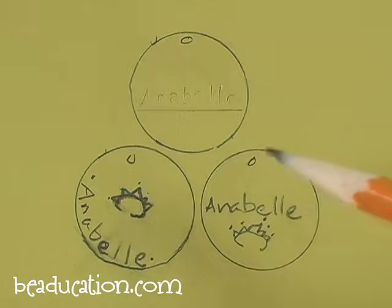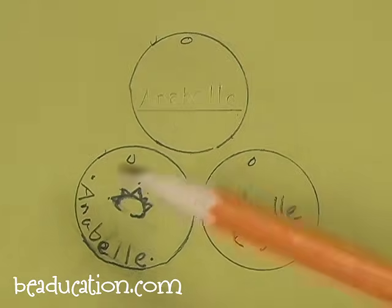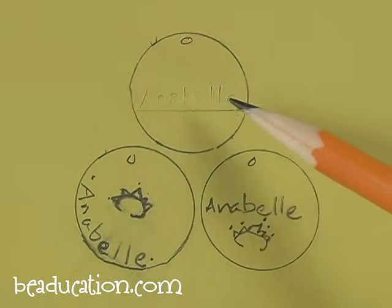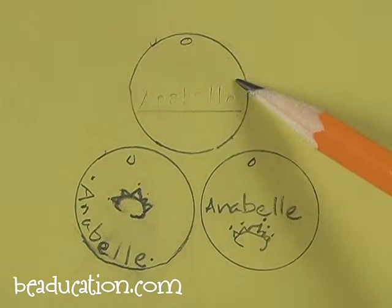I decided to go with the circle, and I traced it a couple times here, and then got out my pencil and just started doodling different designs. This is my favorite of the three, but in order to teach you how to get a straight line and get your words centered, I'm going to go with this one.